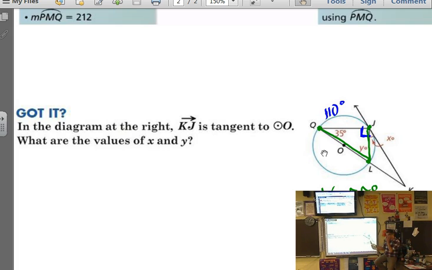Then angle X. I know how to get it, and it actually uses information that Lynn just gave us. Okay, so QJL is 180 because it's using the diameter. So this entire arc has to be 180. Then the other arc, the other side, is also 180.